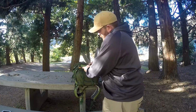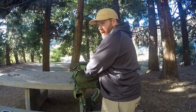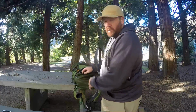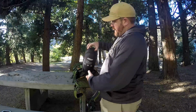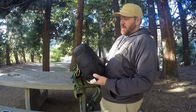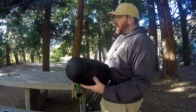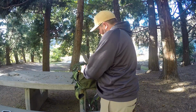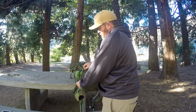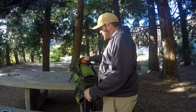You've got the two straps right here, but inside, this is a nice little sleeping bag container. My Kelty Cosmic 20 fits in here perfect. Right now I've got a little small 45 degree down bag that I keep in my car just for emergencies. If it fits in there, great. If you don't like to keep your sleeping bags in a pack, it fits in there just fine.